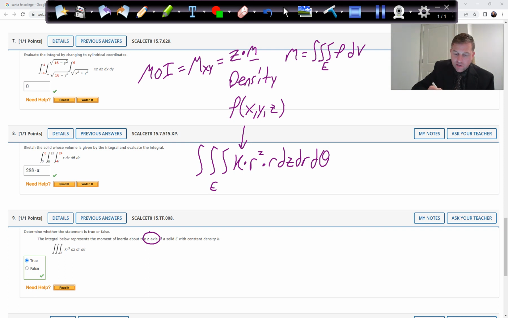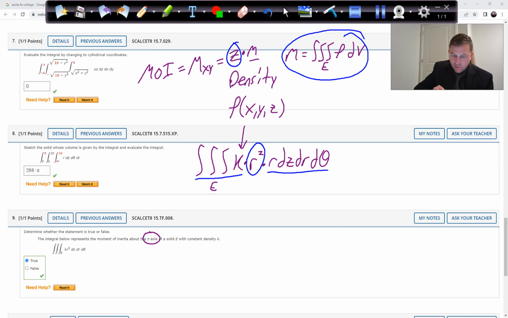And then timesing it by z, so let's see here. So this triple integral and that k across r dz dr d theta is all going to be the mass function. And then times z would be the only other thing we have to pick up. And so z in this context is going to be r squared. So the underlying portion is the mass function, and then the only thing left over, the r squared, in this case is the z function. And so we multiply these two together, that would give us the moment of inertia. So this setup is true. So that looks good for problem 9.